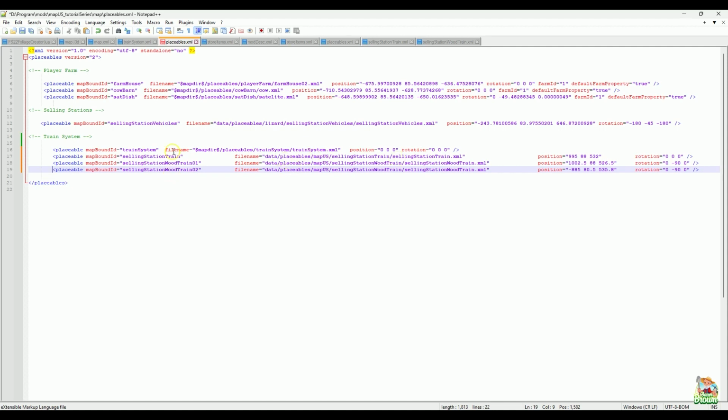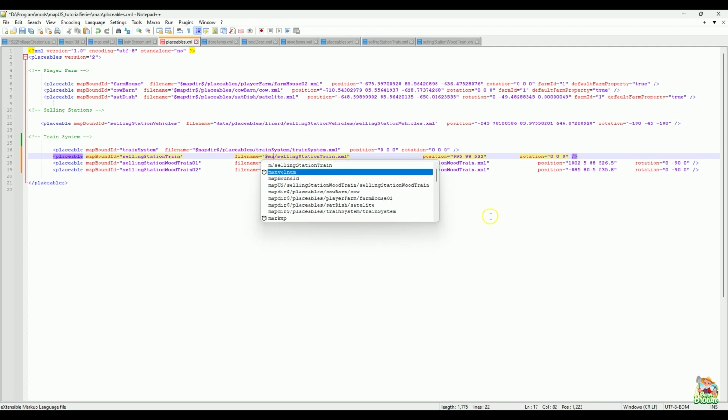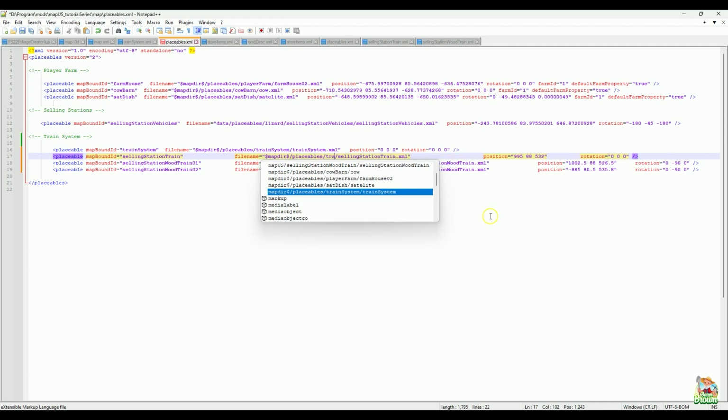Alrighty, so from here, we're not going to keep this on the base game side, right? Since I moved everything over locally, I do need to adjust my addresses here. So we can do $map dir, $placeables, /train system.